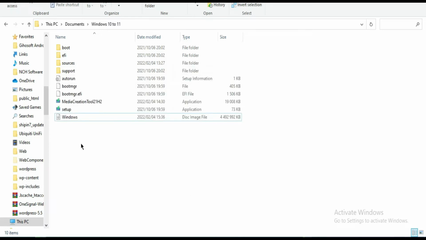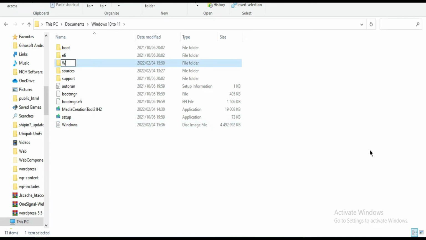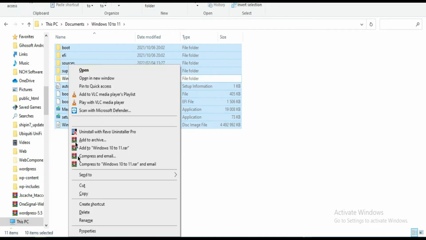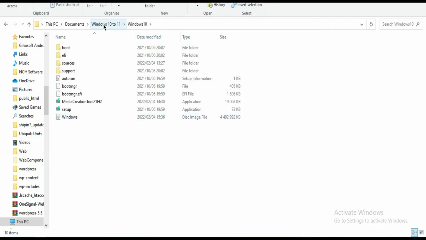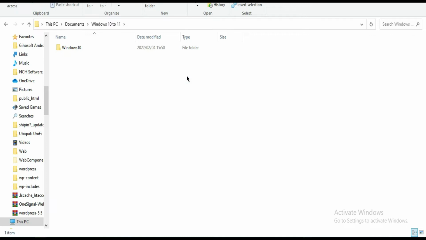What I'm going to do, I just want to create a folder here. I'm gonna call it Windows 10. So I'm gonna move all those files inside. Another folder. I'm gonna call it Windows 11.